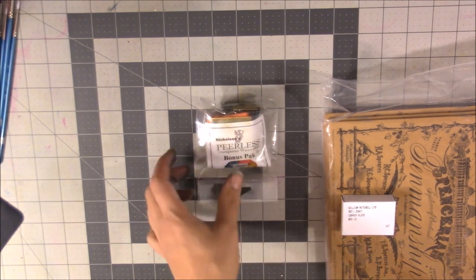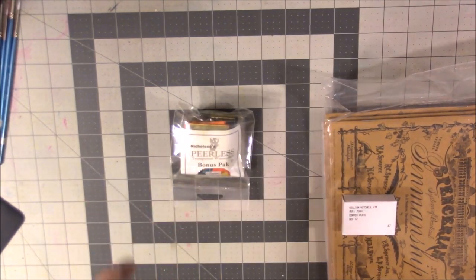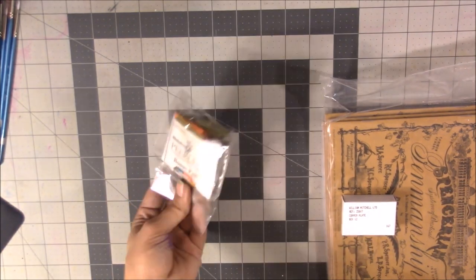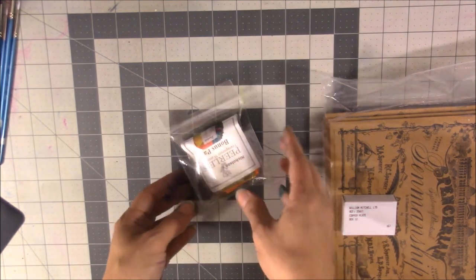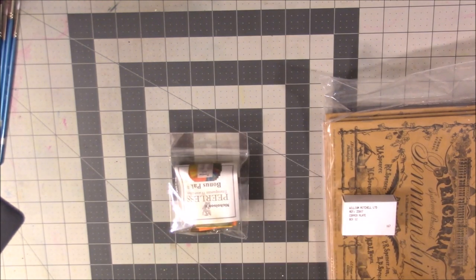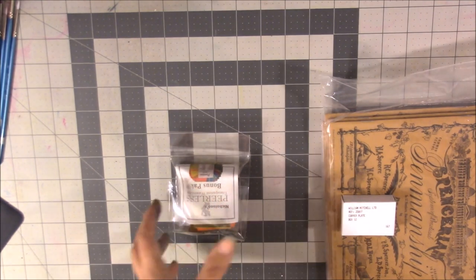Because I want to do watercolors in my Traveler's Notebook, I got the Peerless Transparent Watercolor bonus pack — the small 2x2 size, which was cheaper than the larger set. I've already cut a little square off each one and made a little booklet for my traveler's notebook, along with a matching dashboard. The idea is to keep these in the notebook so I can paint on the go with just a water brush — no need to bring a full palette. That's honestly one of the coolest gifts I got.